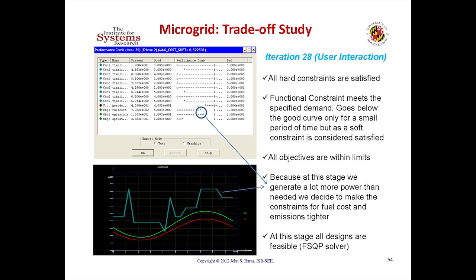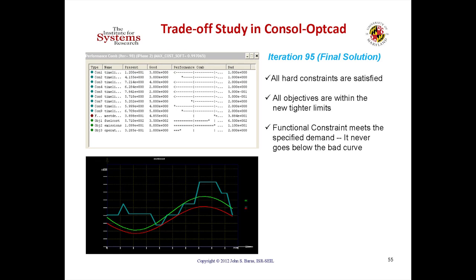Once you get a feasible solution, because of the feasible sequential quadratic programming algorithm we use here, there are many others that have this property, anything you do after that is going to remain feasible. What you don't like here is you generate too much energy. You look at it, and you say, okay, I'm feasible, but I'm generating too much energy. Can I do better? And then you interact with it, and you change the cost. And you can see now you can produce less energy, and you still are feasible.